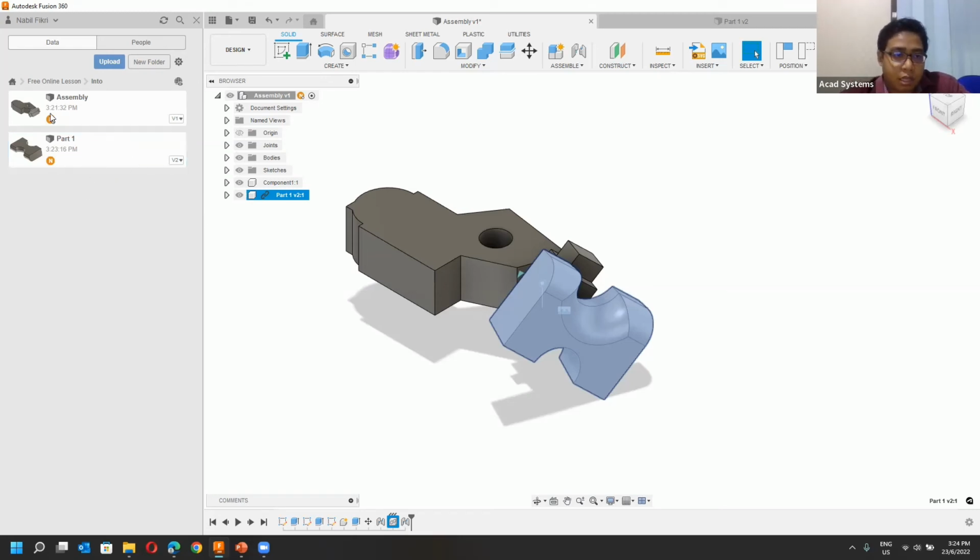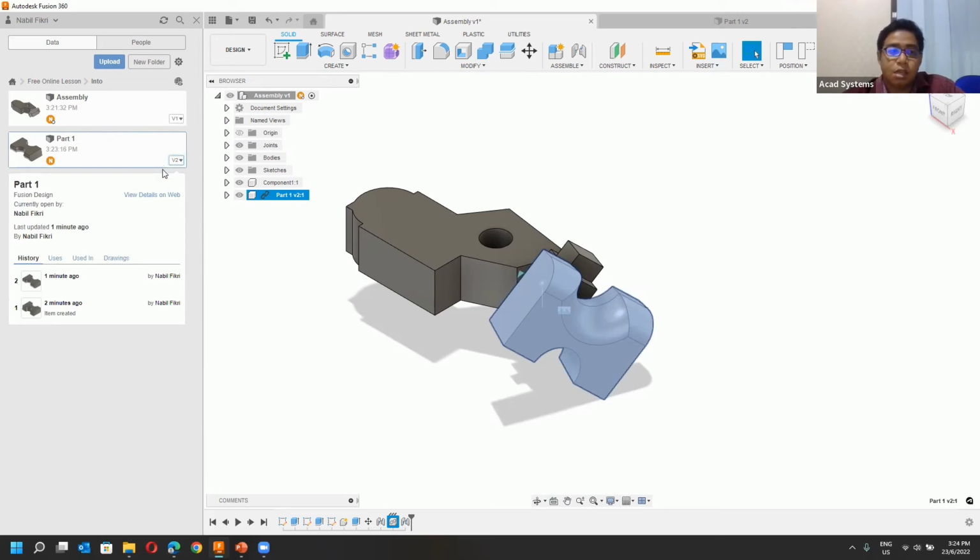Right, and you can see the time here, which says at what time this one was saved, and over here we have the version. Currently we have V1 and V2. V basically means version. The reason why it's version 2 is because we made some changes. Once we save, it's going to update automatically and say this is version number 2.